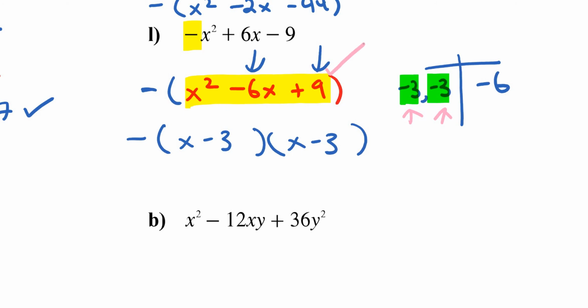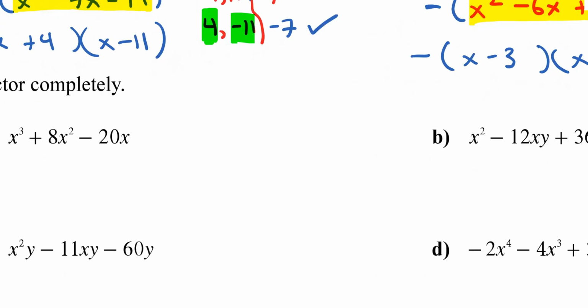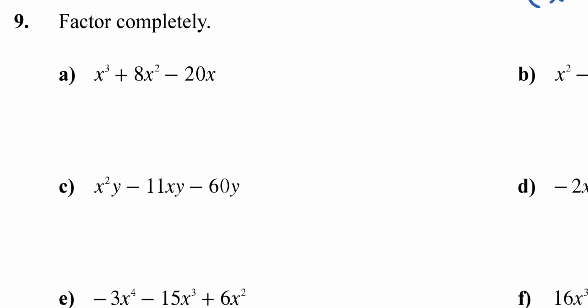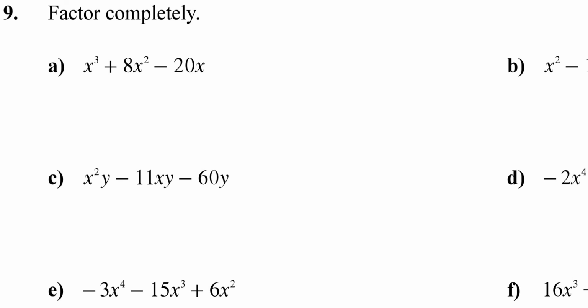All right, let's move on to question number 9, and we're just going to do the first 4 questions from question number 9 here. And for question number 9, I'll try to do these questions a little bit faster here. Now we're going to factor out some variables here. So I have a power 3 x's there, 2 x's there, and 1 x there.